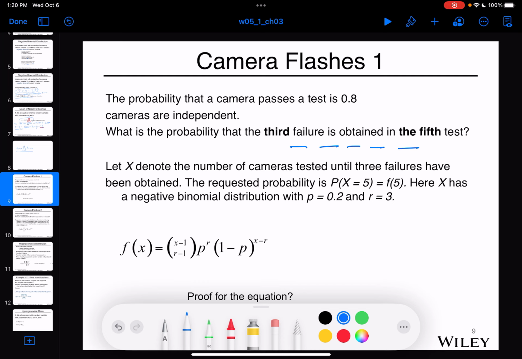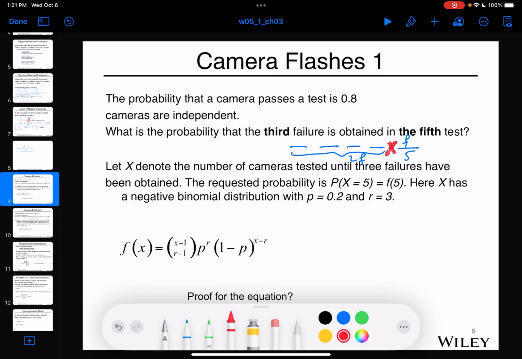So this is a failure. This is the fifth test, right? And here we have one of the failures, right? So we have already used one of the failures that we had. So we have 2 failures here, right? And since the events are independent, in fact, I'm not going to use the equation for negative binomial to solve it, right? So the equation is here, but I'm just going to use binomial, right? So I'm going to say this experiment is a combination of 2 experiments. The first experiment multiplied by the second experiment, right?